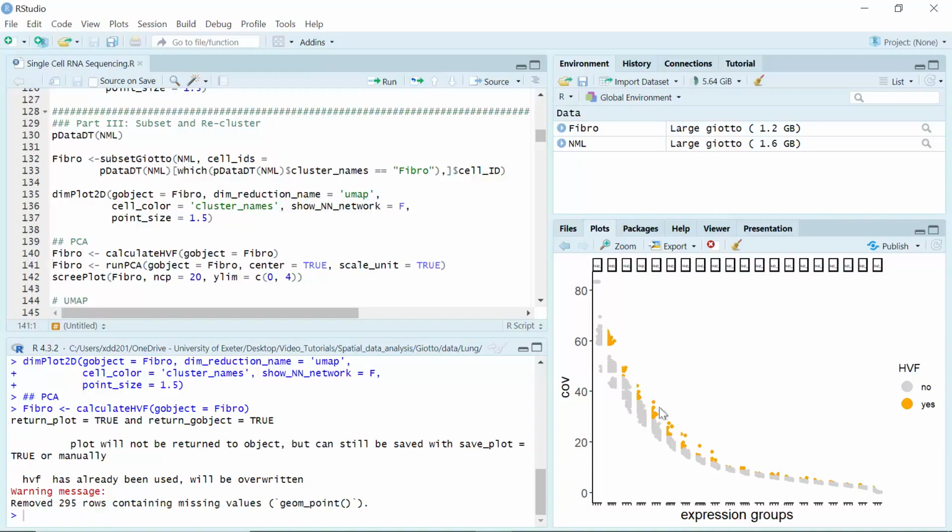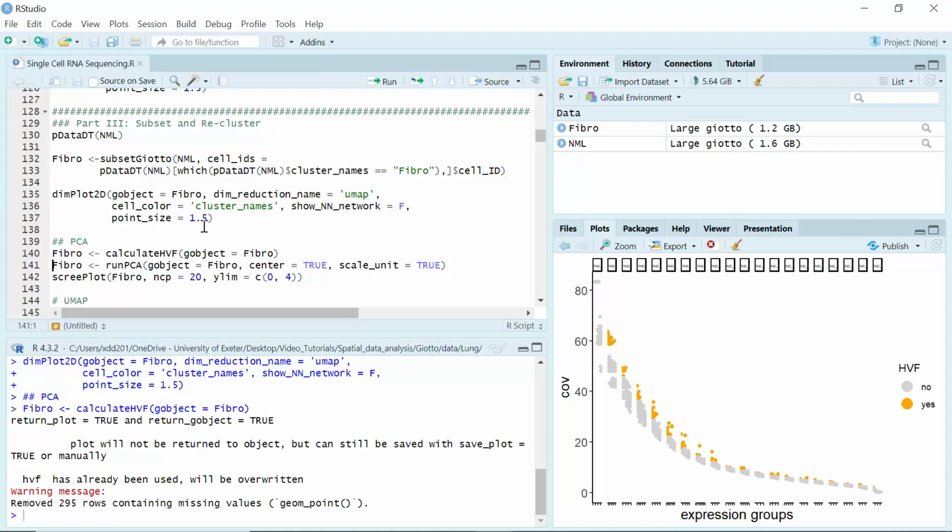You can see again, Giotto package divided the cells into 20 groups and identified the highly variable features for each group. Genes that can be used as highly variable features will be labeled in yellow color, and also as HVF in the metadata.